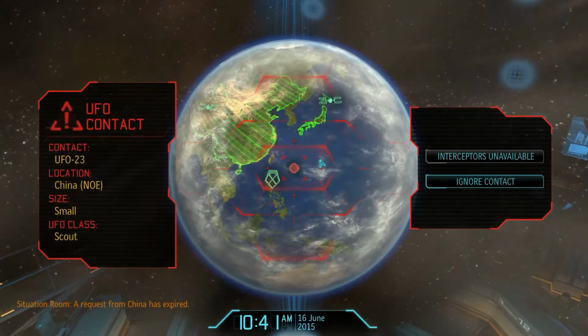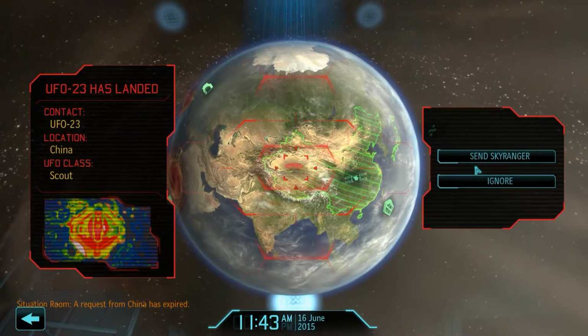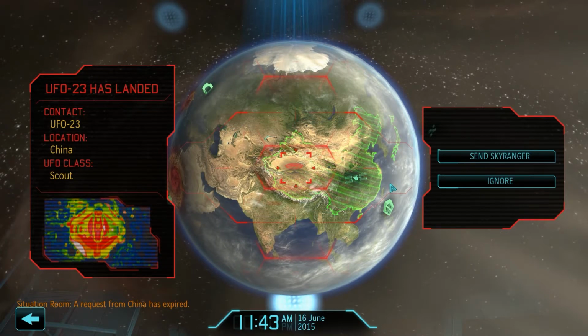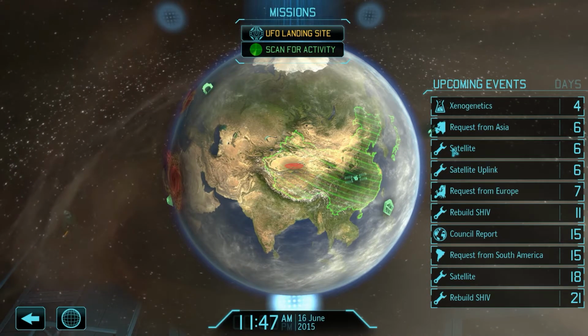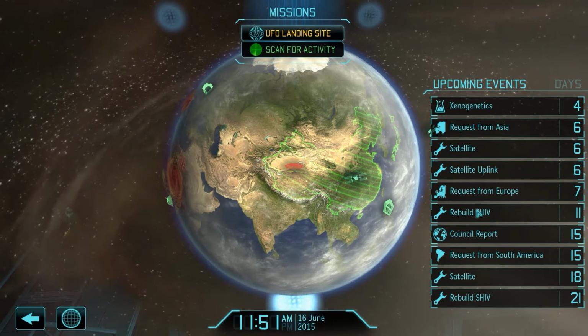Alright. Xenogenetics. Not far away. I don't have any interceptors, so. Alright, so this is a scout. I guess it means it's either small or medium. And we'll go after it, and then we'll get xenogenetics finished, get a satellite and satellite uplink in good timing.